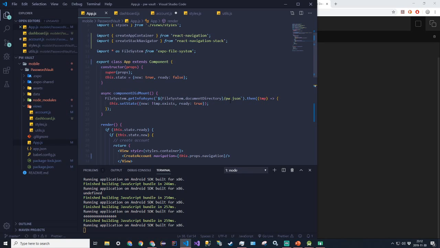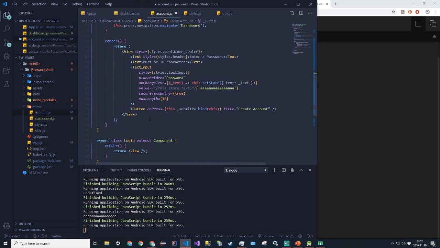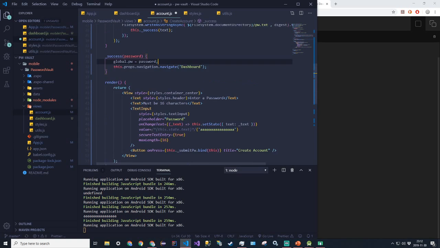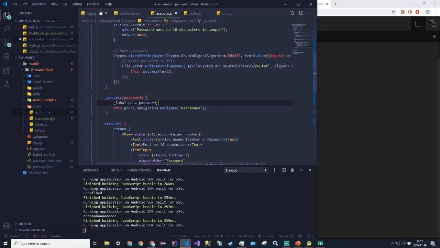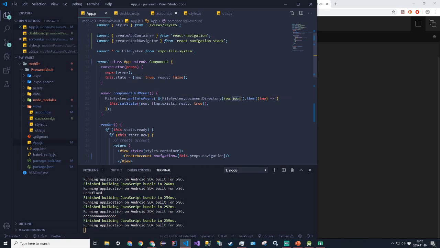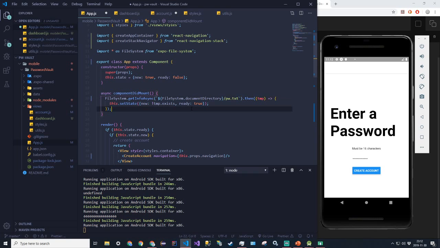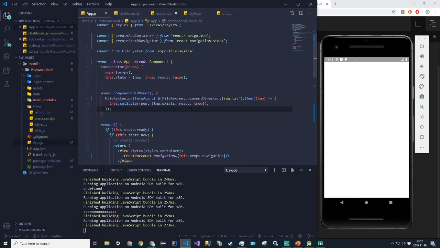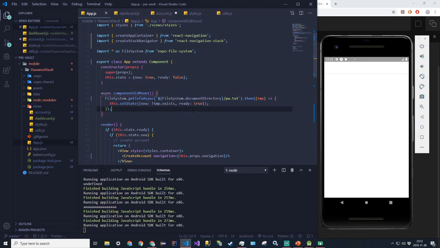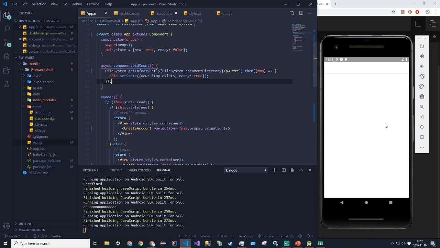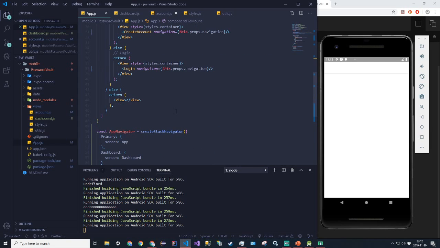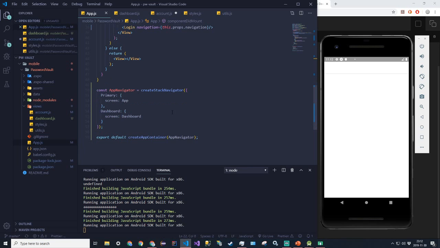Actually, let's just make it whatever we stored the hash on. So where did we store the hash? We stored it in pw.txt. So let's just test to see if it exists. Alright, that means it exists, because we're not getting the login screen. That is beautiful. Oh, it is all coming together.